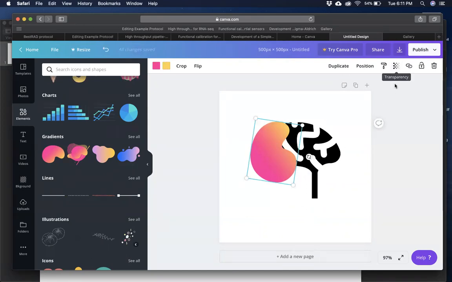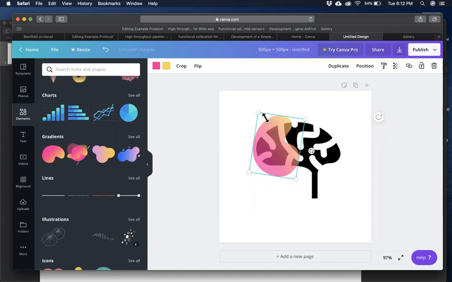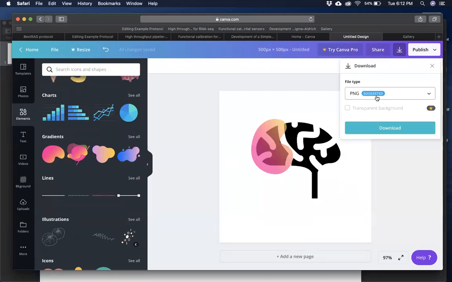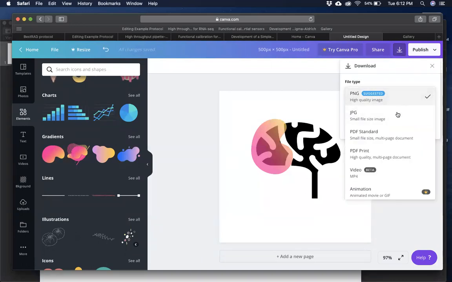And in Canva, there's a transparency icon here, so I can click on that and then reduce the transparency. And so now it showcases that this is the area of the brain that I want to highlight to supplement the protocol. And I'll go ahead and take a screenshot of this too, although there's a variety of download options. So you could also just click download, and PNG is the suggested file, but you could also export to PDF and a couple different files.